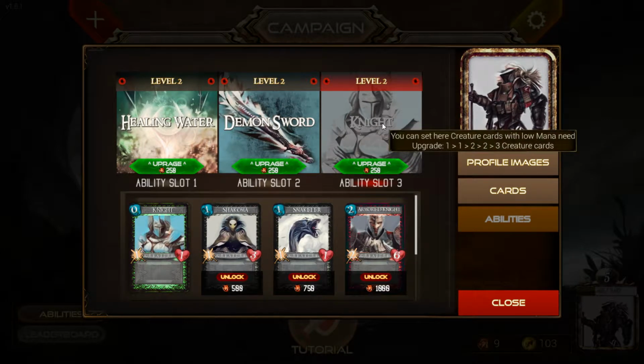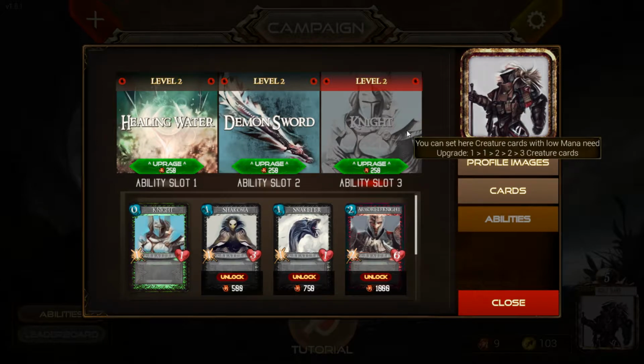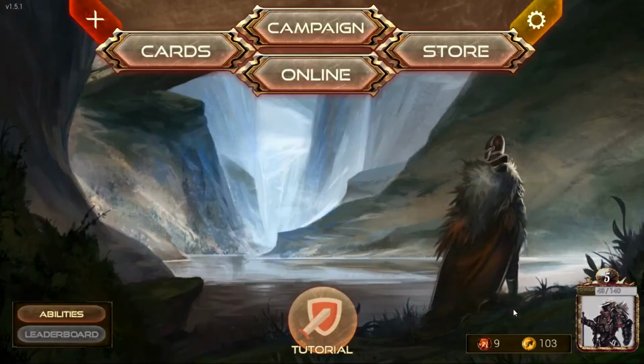This is an ability, this is something else. It's upgraded by 1 point, level 2, not level 1. It is behaving exactly the same way, so I don't know what it does really. Maybe the number of them, hard to say. Profile images, it's not that important. Cards, yeah, you need to unlock them. Of course, I don't have enough currency.